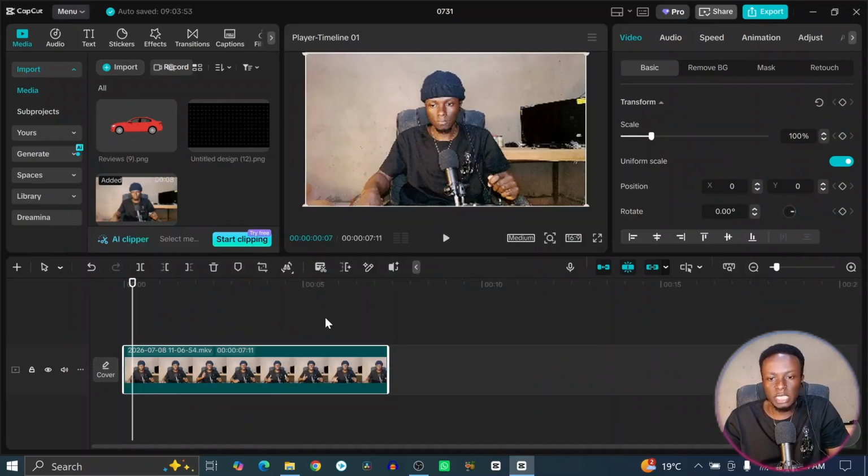Now, another third practical way of using it. There are many ways you can use it. I just want to show you the different ways you can use it, so you start understanding the possibilities of using keyframing. Let me say this video is playing and I want the color to change as the video is playing. Here's what you have to do.